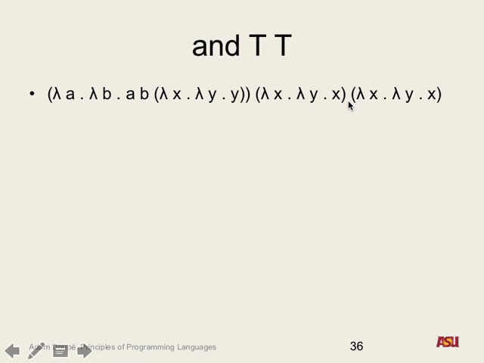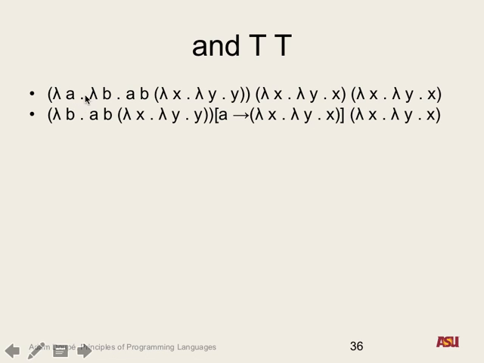So we're going to use the exact same techniques we already learned about. Inside the body of this abstraction, we're going to substitute a for lambda x dot lambda y dot x. Right? And so this is replace every free a with lambda x dot lambda y dot x. And so the thing we have to think about, are there any free variables in what we're replacing? No free variables. So we don't have to worry about doing any renaming. We only have to worry about renaming if what we're substituting has some free variable. So what we're substituting in here is completely self-contained. It has no global references, so it doesn't matter where we put it because any variable that it refers to is contained within that lambda expression. So we replace this a with lambda x dot lambda y dot x.